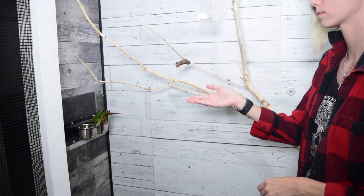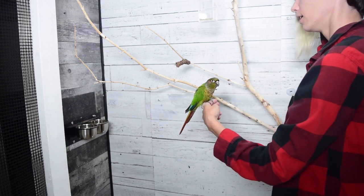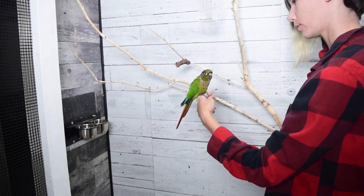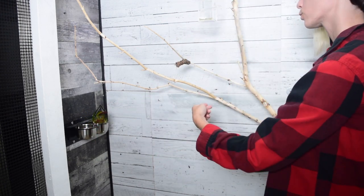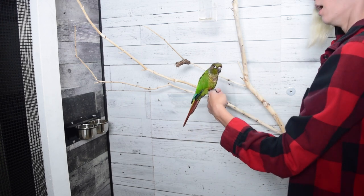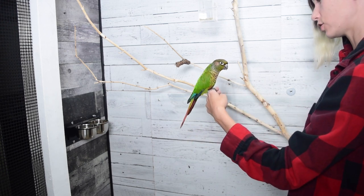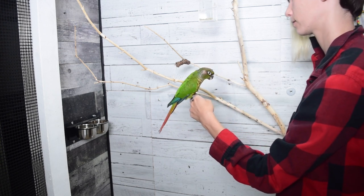If I focus too much on the fact that they were a little bit slow and don't pay him for how much work, effort, and thought he had to put into making that choice, then the next time he's going to think it was really difficult and not worth it. He was not paid enough, the treat given was not high enough value, he didn't have a good time, and he's not going to want to do that again.